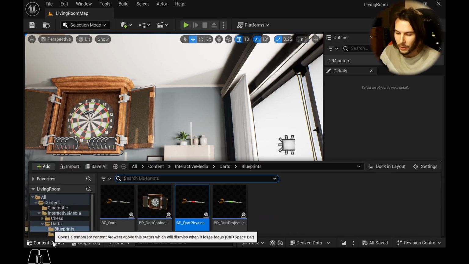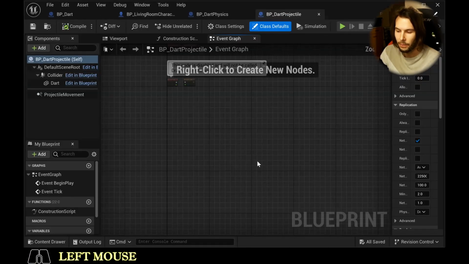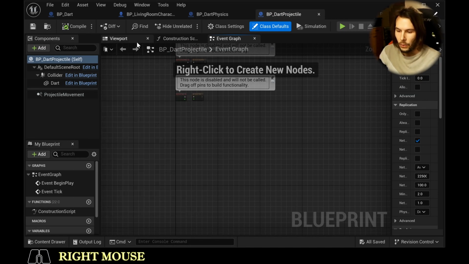So when we go into our content drawer, and now we go onto the content, interactive media, darts, blueprints folder, and then we go to dart projectile, you can see we have a projectile movement here. And how can we set it up now so that everything is happening correctly?